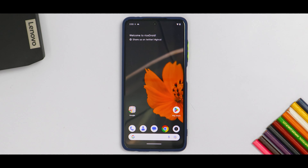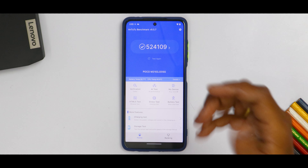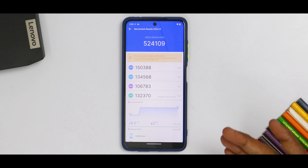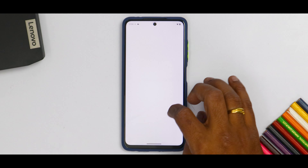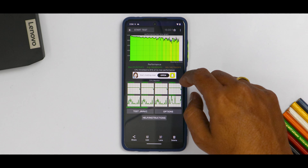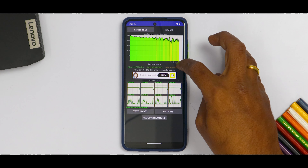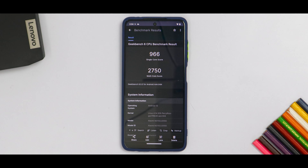The camera application is MIUI based. Now let's talk about the benchmark numbers. On Antutu benchmark, the score is 524,109. In my opinion, this is not a great score because the POCO X3 Pro on stock ROM scores around 560,000. For the CPU throttle test, 81% throttling with an average score of 189,951 — not that high. The Geekbench 6 score is 966 single-core and 2,750 multi-core.